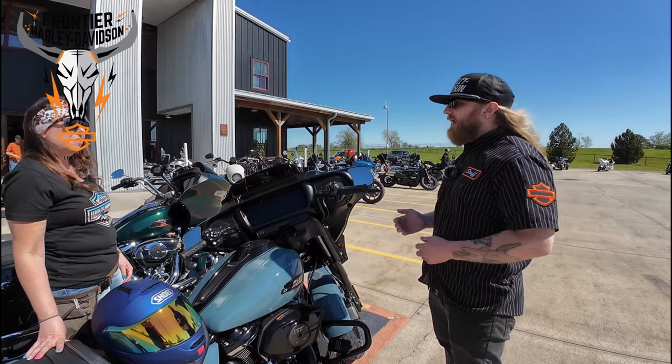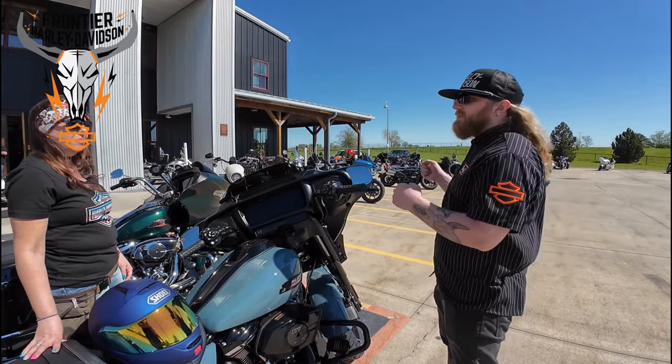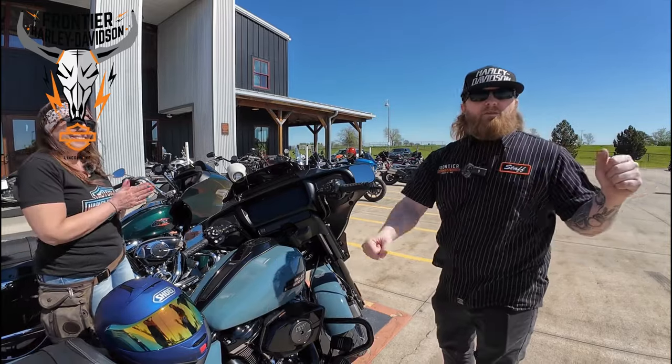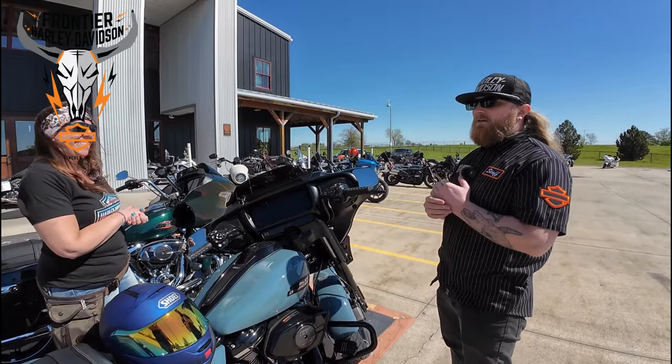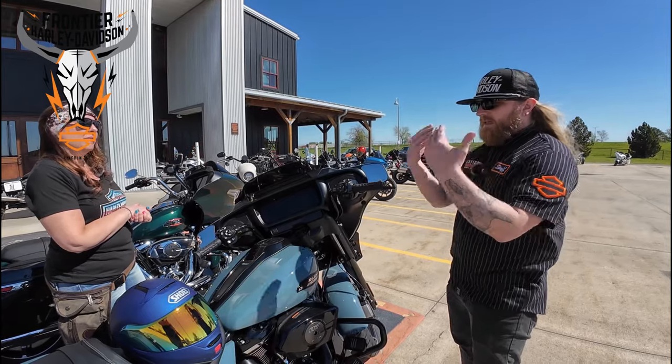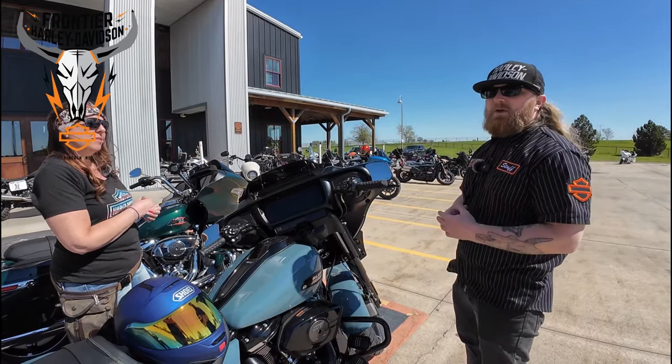Right. I'm a sportier rider, so when I'm in the switchbacks and stuff like that, I feel like this bike's moving with me better because it's turning with me. When I'm on a Road Glide, I love not having the weight of that front end because I'm short, and it gives me more room. It kind of feels like more of an open cockpit.